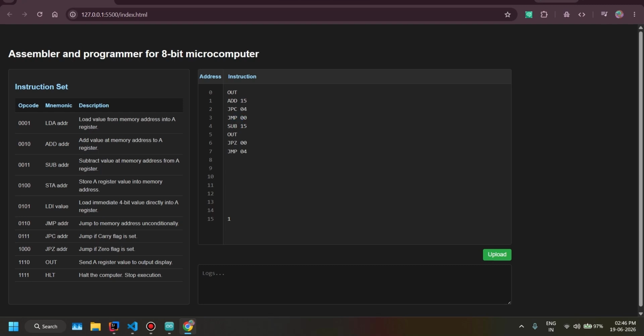In the same way, it will add till we reach 255, and at the 256th we will set the carry flag, and the instruction will jump to subtract, and it will keep on subtracting until we reach 0 and the 0 flag is set. And when the 0 flag is set, we jump back to the 0 address. So this will just count to 255, then start subtracting and subtract till 0, and it will continue in this loop forever.